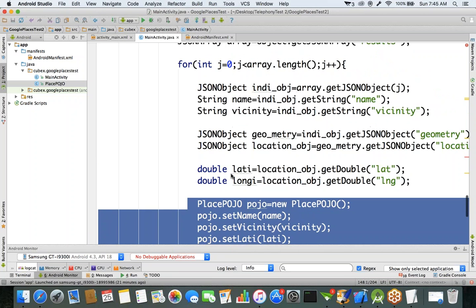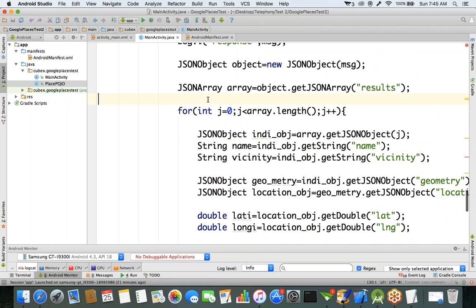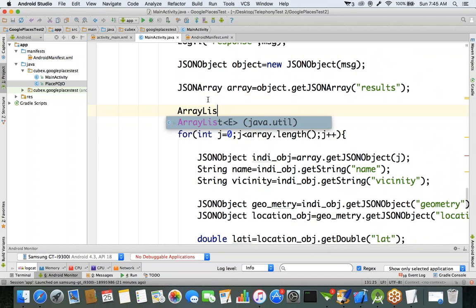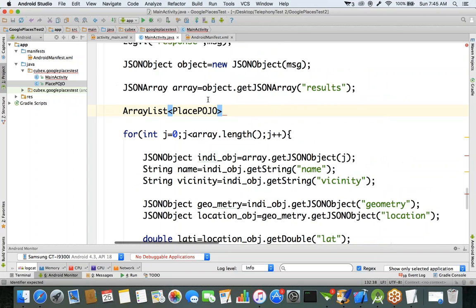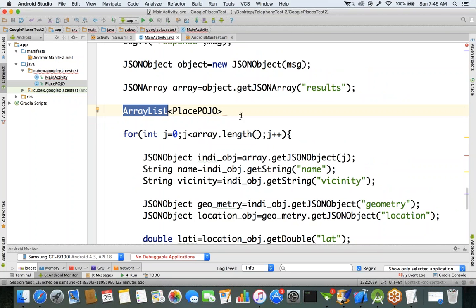So that's why globally, before starting this for loop, I'm creating an object for ArrayList, an ArrayList which contains PlacePojo, because we are having multiple values. One ArrayList object I'm taking to store the multiple values.